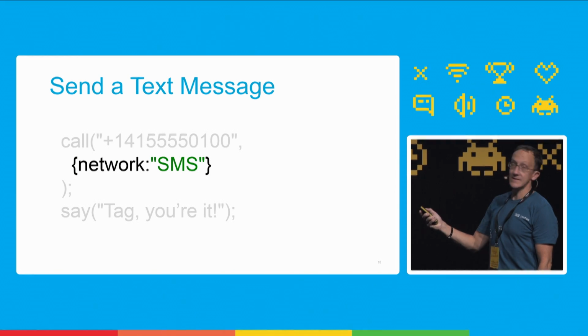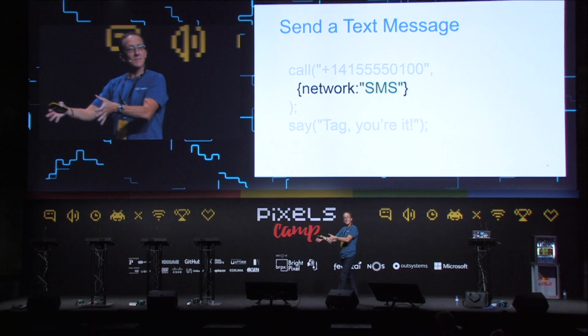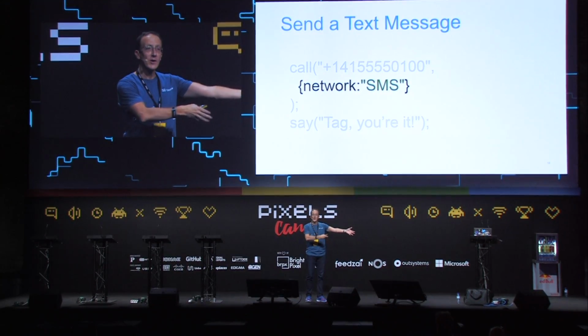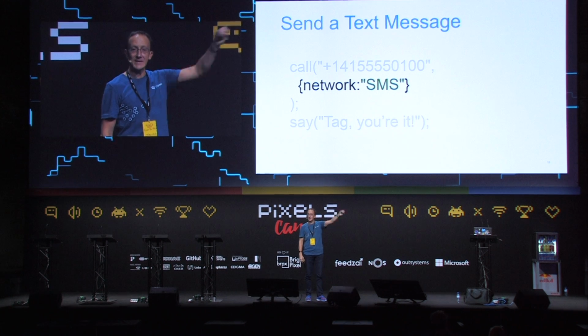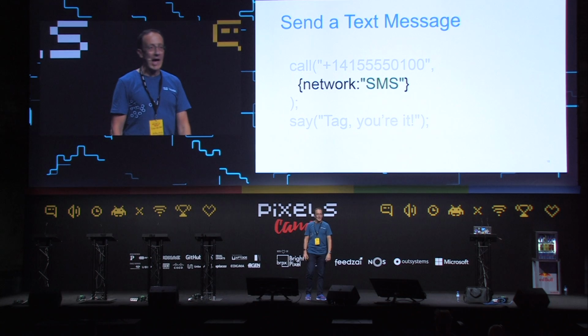This is it. The default network on Chapo is voice. If you want to go for SMS, you change the network. And now, you're sending an SMS to someone. Two lines of code. I'm very happy that with Austin, we managed to mentor about 10 teams that integrated SMS for free in their applications.